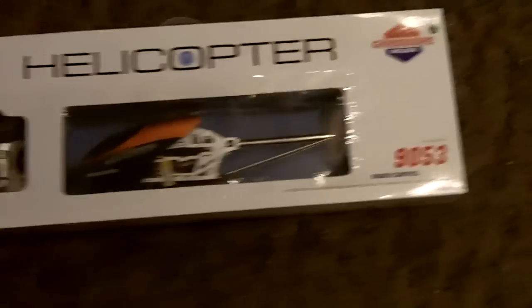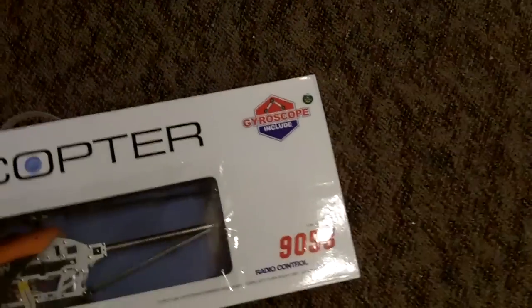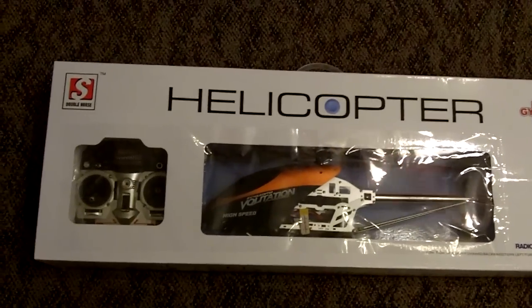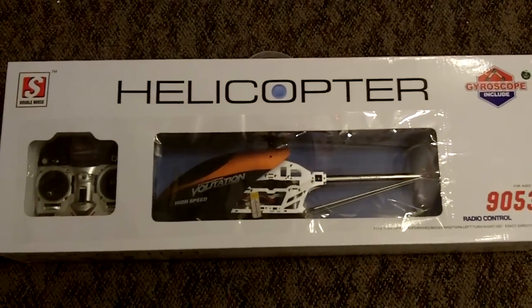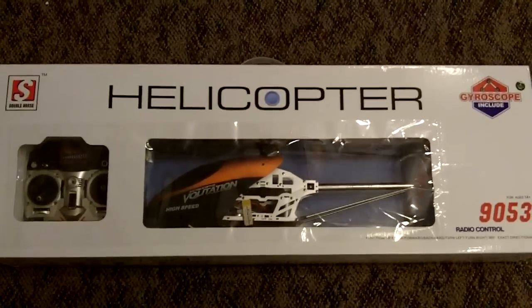This is radio controlled, from what I can tell. It says that it's on 40.690 megahertz, I believe that says. I'm not sure what helicopters usually run on as far as channels and stuff. I know that a lot of the airplane stuff that I fly is 72 megahertz, and of course the new 2.4 gigahertz. So we'll be unboxing this and taking a look at this as well.